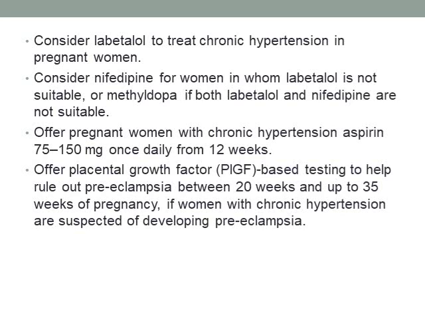development of superimposed PE. Offer placental growth factor based testing to help rule out preeclampsia between 20 weeks and up to 35 weeks of pregnancy of women with chronic hypertension who are suspected of developing preeclampsia. طبعا شوكت أني أشك بهالمريضة اللي هي أصلا عندها chronic hypertension أنه بدأ يصير عندها superimposed PE لما أشوف أنه الضغط بدأ يصعد عندها بطريقة كلش مو طبيعية، قام يصير عندها severe rising in her blood pressure، or when she start to develop proteinuria, regarding that she has no proteinuria in her previous readings.